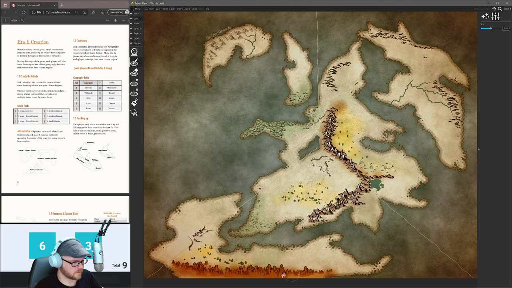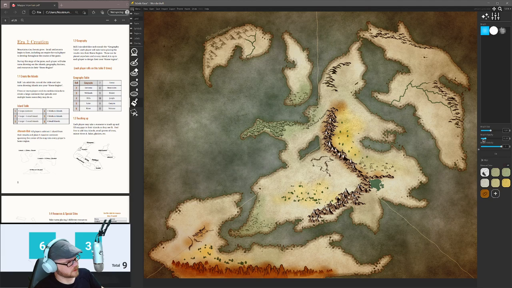Is that... Oh, wrong button. Ah. That, and then we'll come up this way a little bit. Okay. A little color in there. We give a little color to our hills over here.